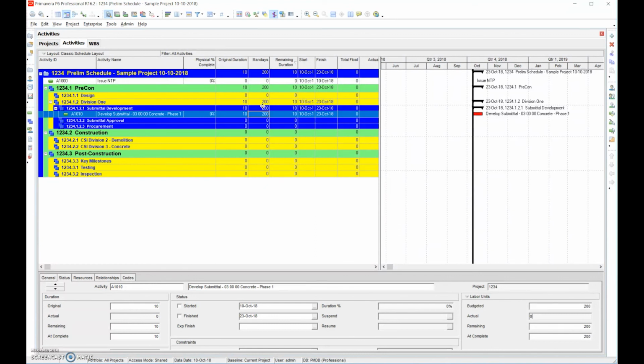We talked about the level of detail appropriate between 2 and 12 days. We don't want to have any activities over 20 days. 95% of all activities need to be between 2 and 12. We want to make sure any long activities are broken down into appropriate pieces and parts so that they fit in that 2 to 12. We want to do it methodically, step by step, as we go through these videos, and in this case, assigning duration days and assigning man days. And that covers step number 6.